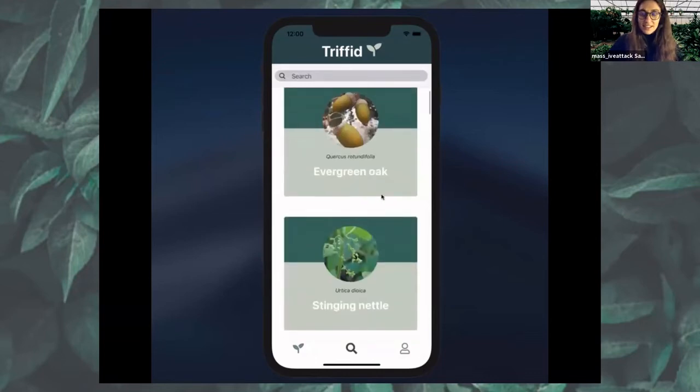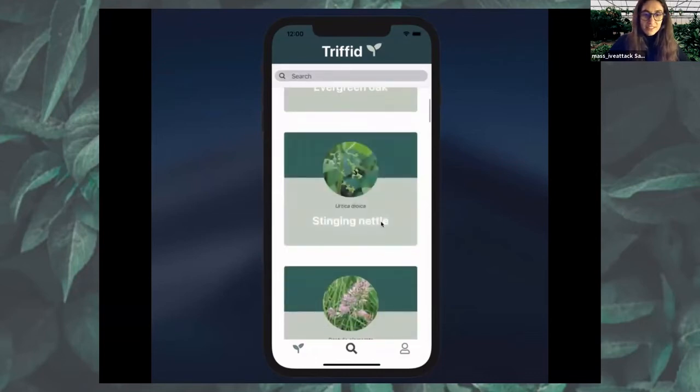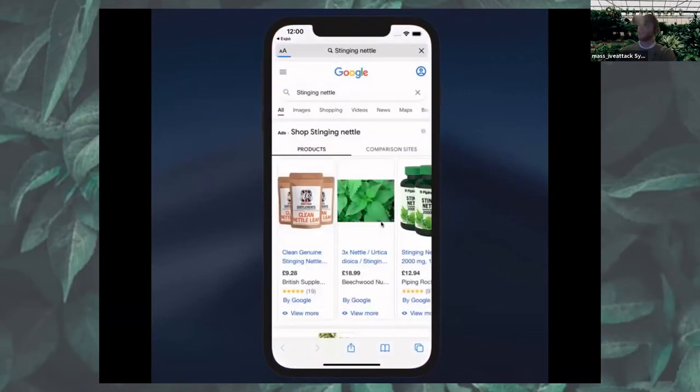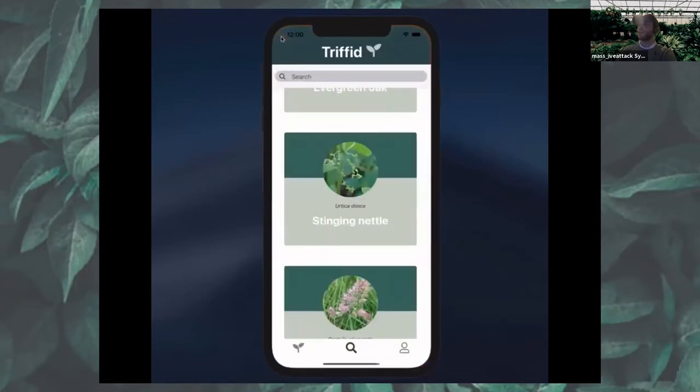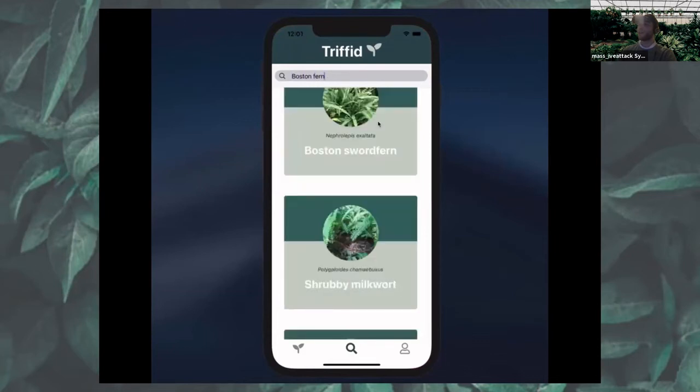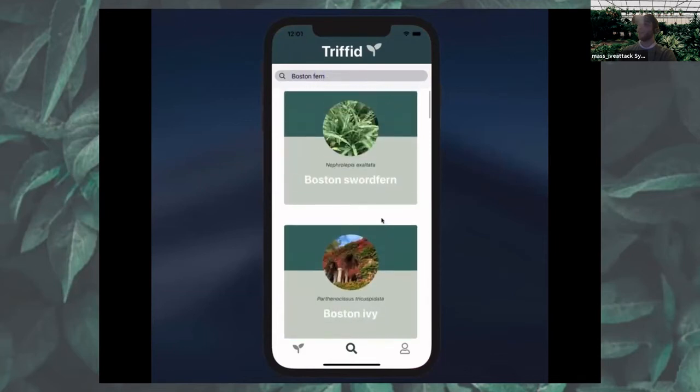All right, so now let's check out the Discover feature. Our Discover page is linked to an external API database called Triffid, which has information on over 1 million plants. Obviously not all of them are house plants, but you can refine your search using the search bar at the top. So here we're going to check out a fern, get some more information about it, and click through.